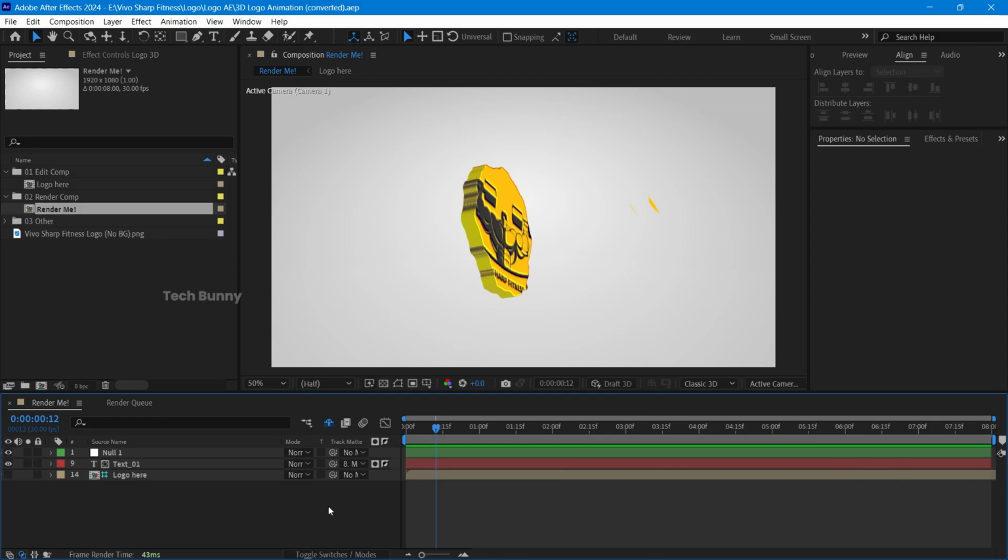You have made a cool animation or effect in After Effects and want to use it in your Premiere Pro project? Here is a simple way to do it using Adobe Dynamic Link. Today we will show you how to import your After Effects files into Premiere Pro easily. Let's get started.